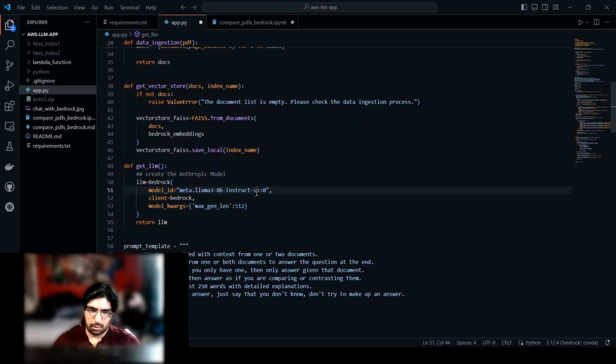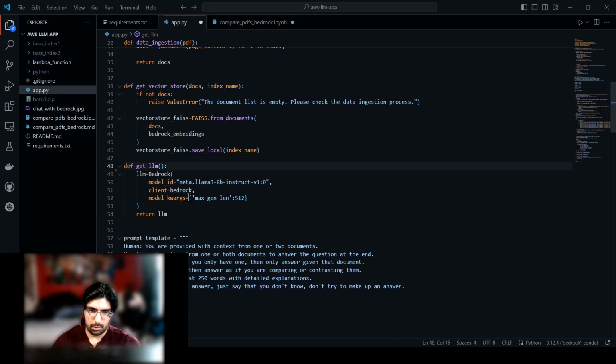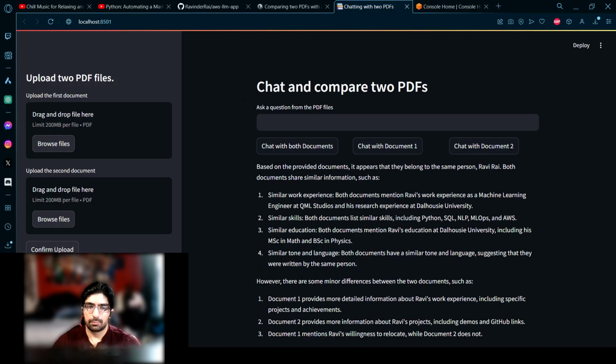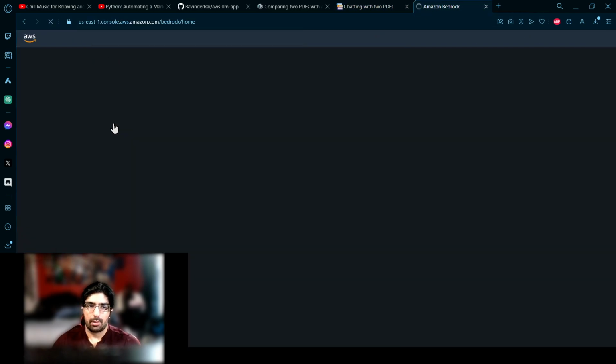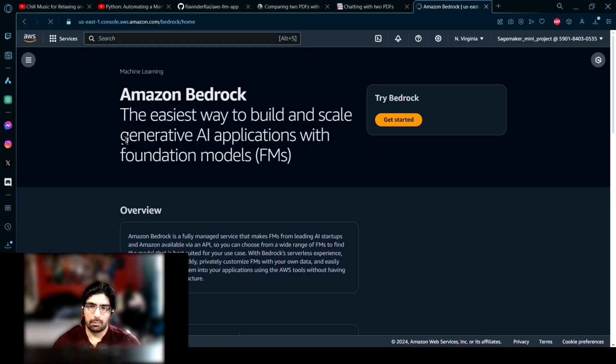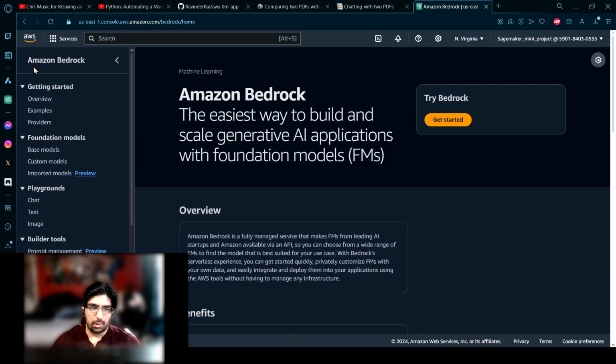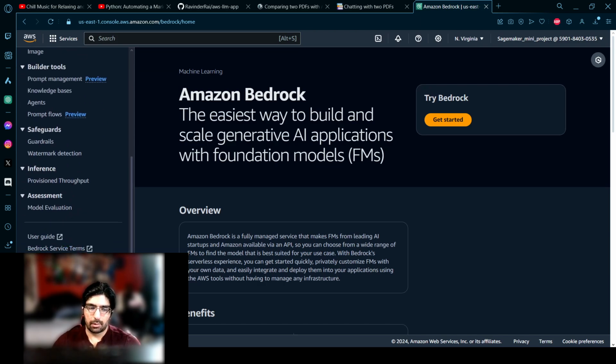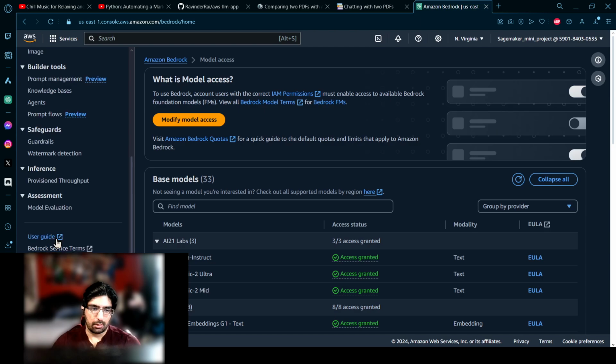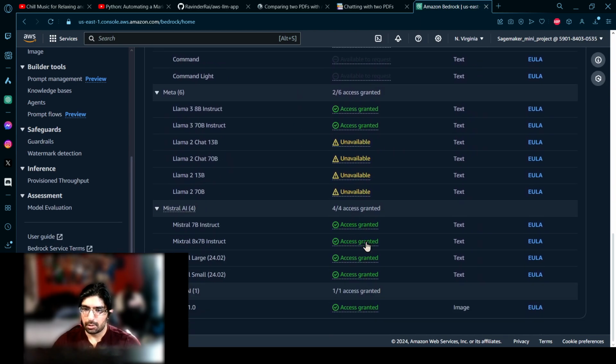And so this I want to go over. Get the model, and I'll just show you how to actually get that model ID. So let's go back to the browser. I already have AWS. That's what you do here, just click on Bedrock. If you're new, let me actually show you how to get model access to these models. So you go down here, click on model access, then you click on modify model access and request the models. And here are all the models you can request.